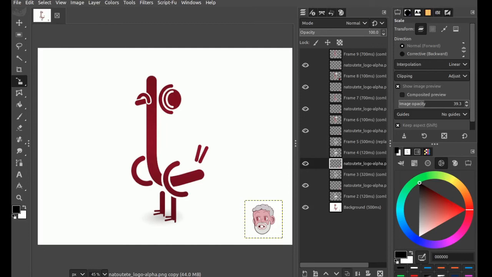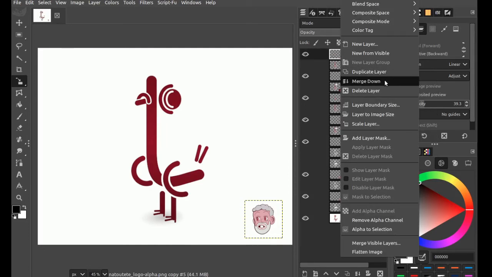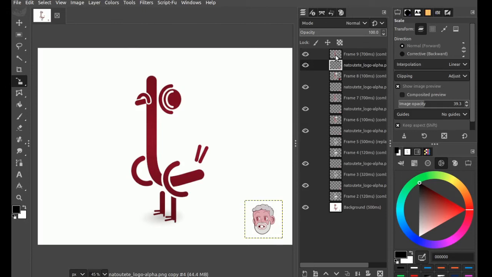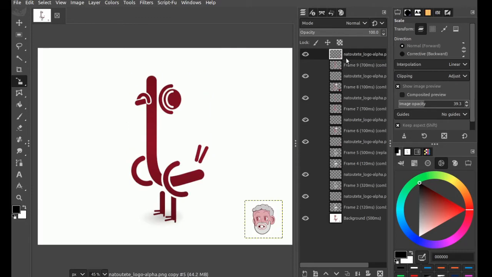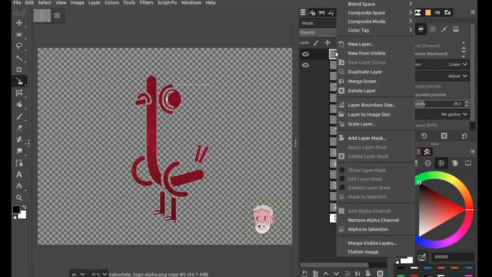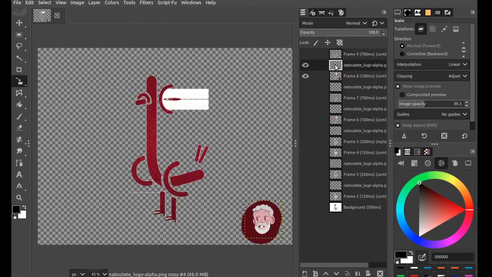So you'd put it there, merge down. There you go. Merge down. You'd have to do the same thing for this one. Merge down, and so forth, and for all of these.